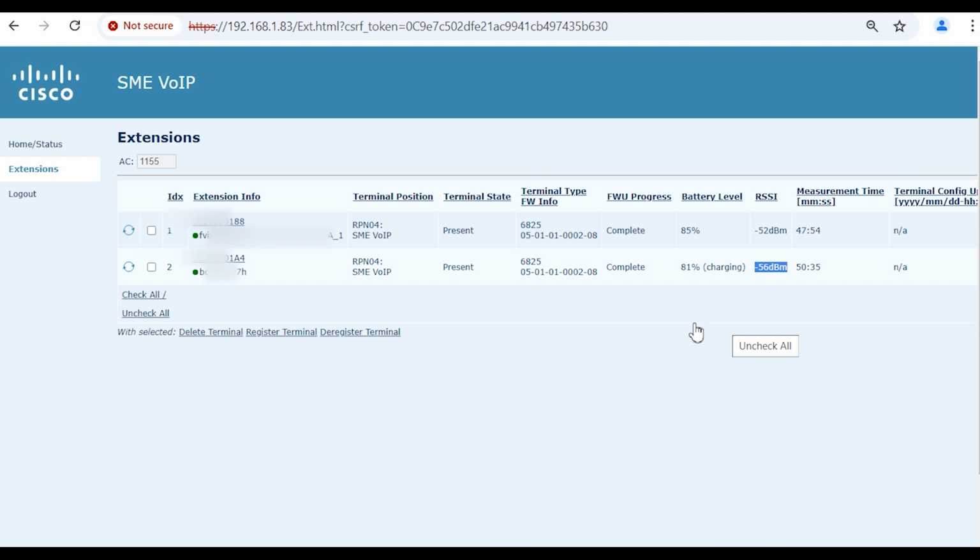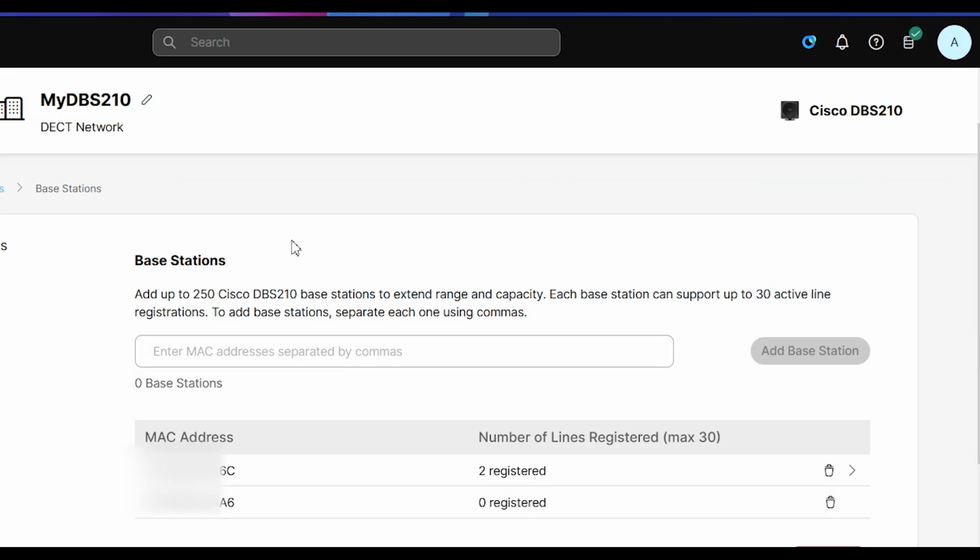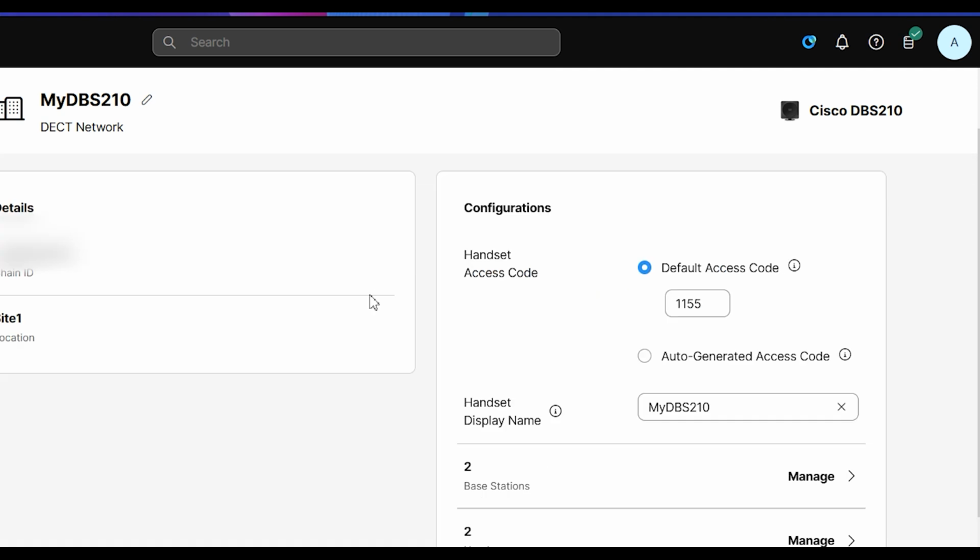Typically this would not be enough information if you're needing to troubleshoot, specifically if you're doing multi-cell and you're having issues, things are not working correctly. If that is the situation, this is definitely a starting point. But what you would want to get is a temp admin password, and the way you would go about that is you would want to contact Cisco technical support, and there's going to be specific information. They're going to ask you for the org ID. Let me actually go back to Control Hub. So they're going to ask you, so let's go back here.